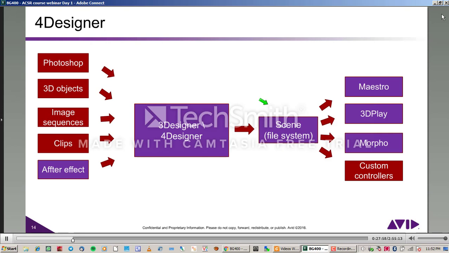And there are also the clips. The render engine itself, even if we don't have the blend with the video engine, can play clips. So we can do the same: create an object, add the texture, type clips, and just select the clip from the drive. As it will be played, we have full control over it. We can stop it, rewind, and play. Those functionalities will be available in the Maestro and 3D Play.